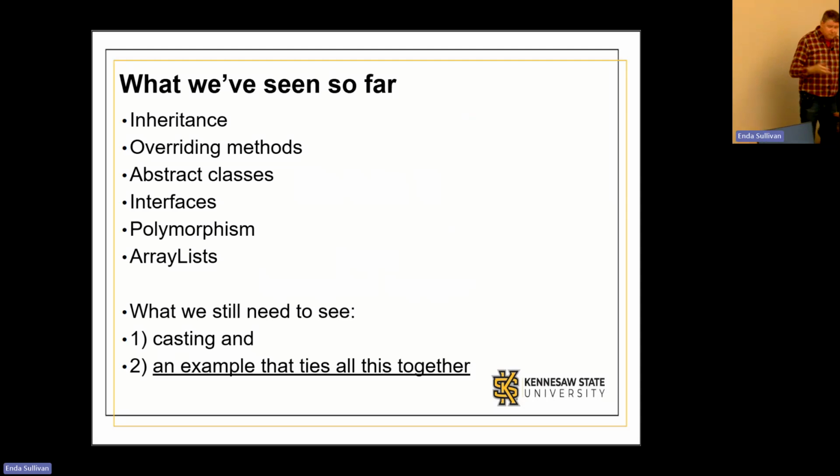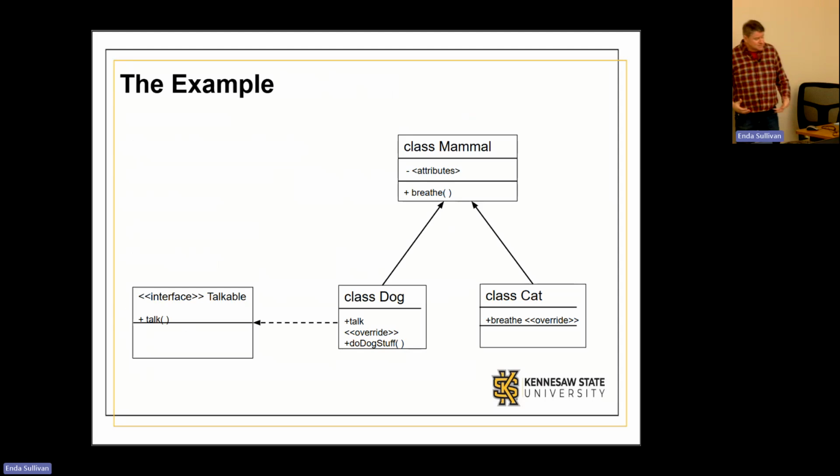All of those are usable as the type on which the variable can be created. And then finally, we've used array lists in here, and we're just going to see an example where we use some array lists to help understand all of this. So let's start off with a class mammal because it's a good example. You might wonder, why do we keep talking about mammal?